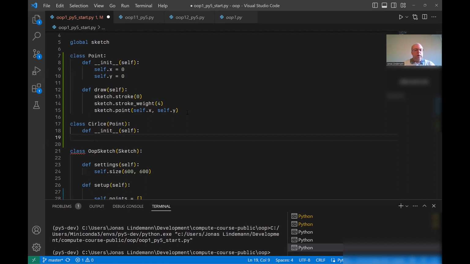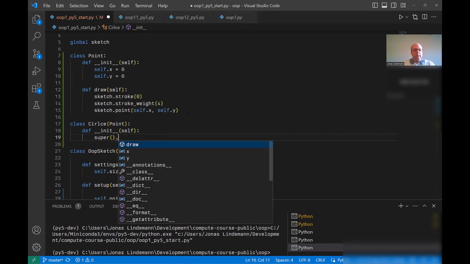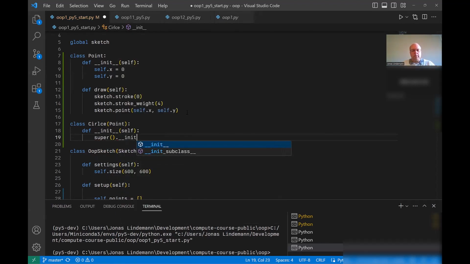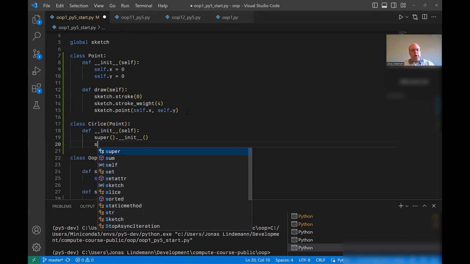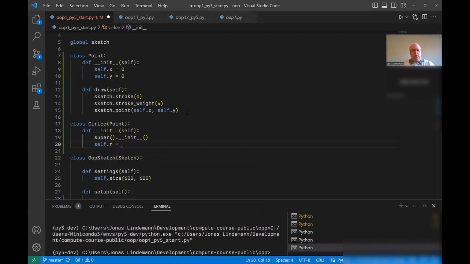So we do super, like this. So super is the inherited class. You get the reference to that, and then you can call init on that. And here we also add a self.r equal to, let's see, 30.